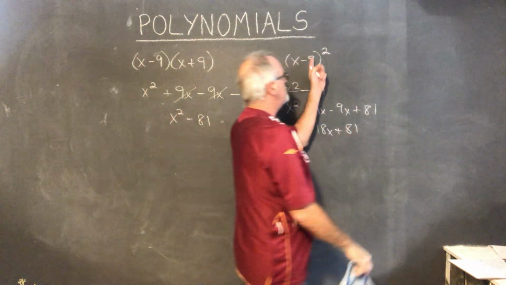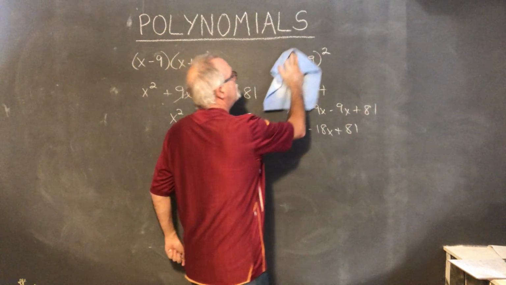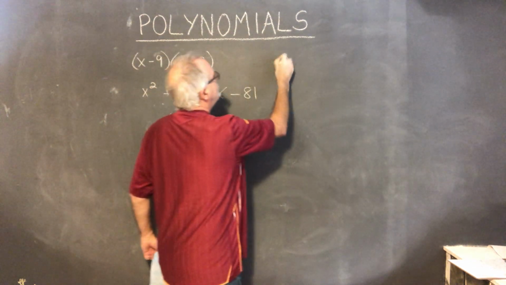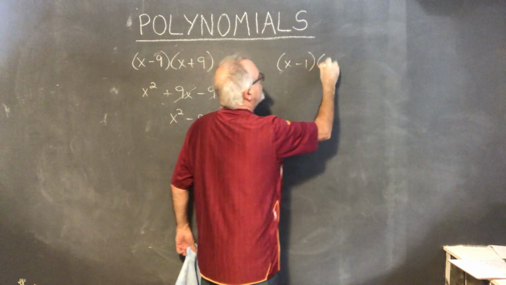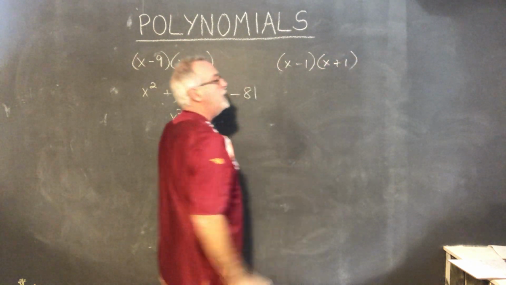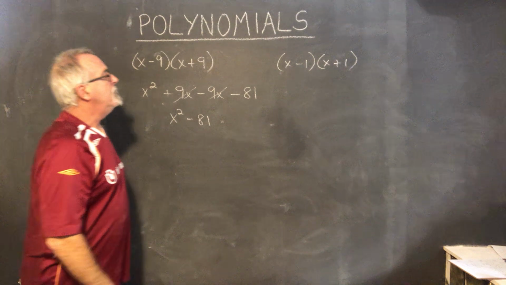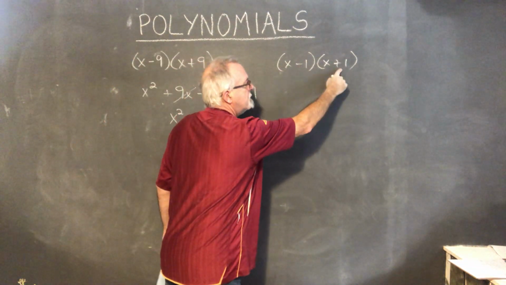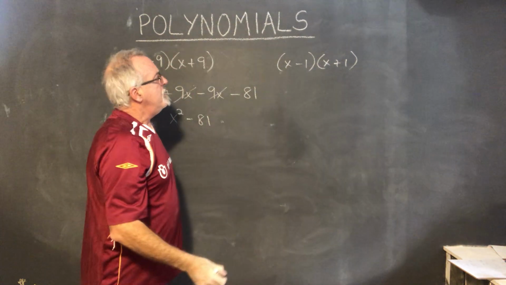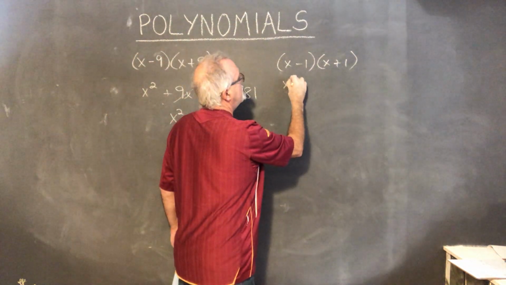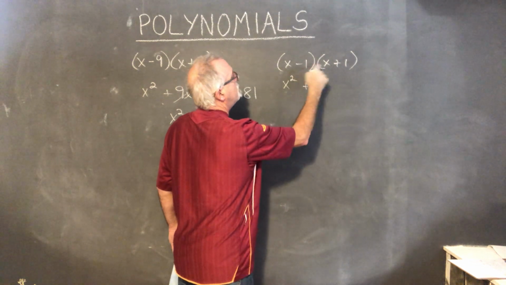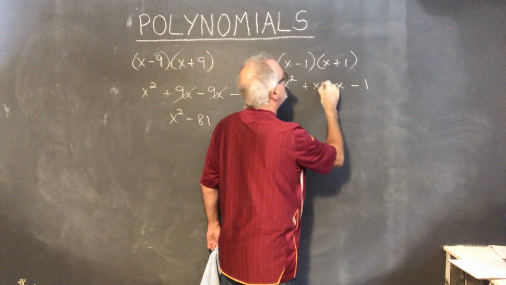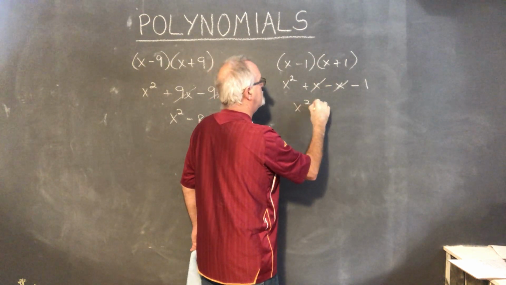This one here just ends up being another example of a squared binomial. I'll erase it. So another one like that. How about x minus 1, x plus 1? I haven't used very many ones, so let's use some ones. It's kind of the same thing. It doesn't matter whether I put the minus first or the plus first. So x times x, that's x squared. x times 1, that's plus x. Negative 1 times x, that's minus x. Negative 1 times plus 1 is minus 1, and then these cancel, and I have x squared minus 1.